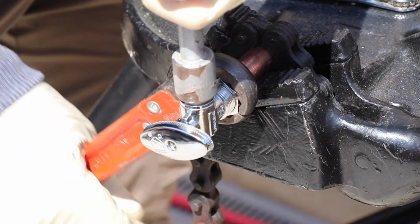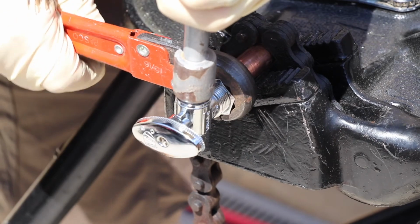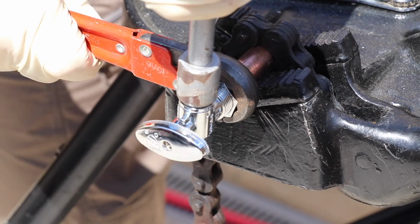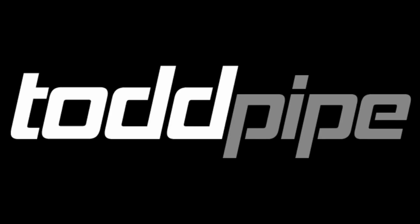I intentionally did not use model numbers today because brands and models constantly change. The sizing and methods that you saw here today, that you learned today, are timeless. Let's talk angle stops.